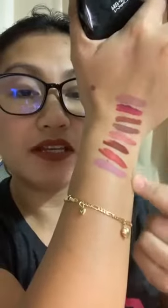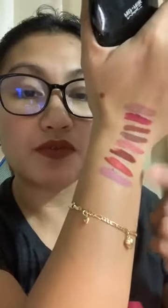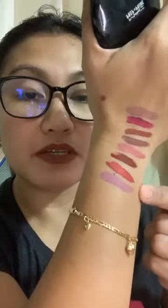The shades I'm showing you guys are my collection of Powerlips fluid. It's my personal collection, the ones I'm using. But we have 12, 13, 14, 15, 16, 17, I think 18 shades. Let it dry again.